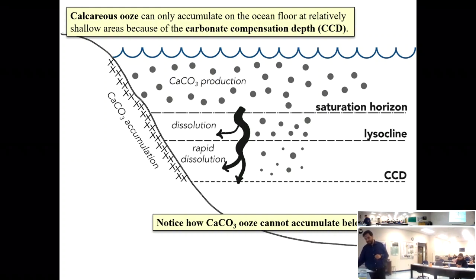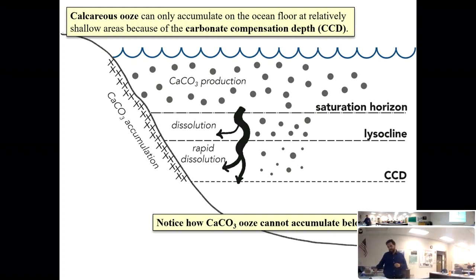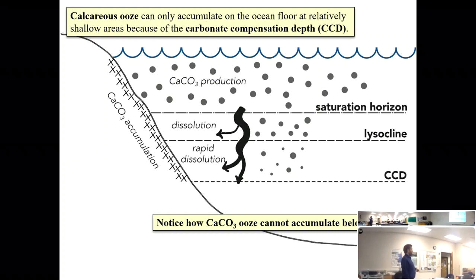Okay. So can you all answer number 14? What is the CCD and why does it exist? What causes the CCD? Can anybody make so bold as to answer that? Pressure. Sure, the pressure. Could you elaborate a little bit more? So it kind of begins with pressure. So the pressure causes what? Yeah, it causes more carbon dioxide to dissolve into the water, which causes it to become more acidic. And then that in turn dissolves away the carbonate shells.